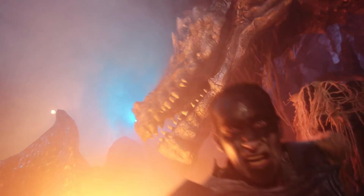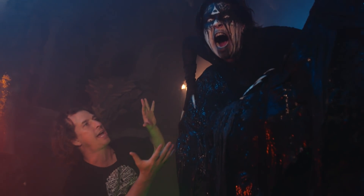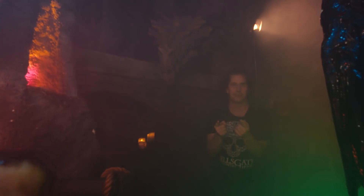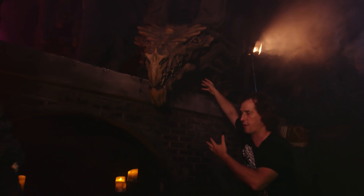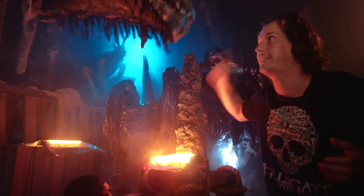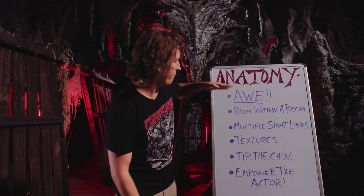As I'm tipping up my chin and I've got the dragon queen attacking from above, it sets you up perfectly for that scare. Bringing your attention up to another dragon coming from a different area sets up the monk. Come around the corner and it's big again — you've got to tip that chin to the dragon queen, the beautiful dragon right there, and then attack from below.